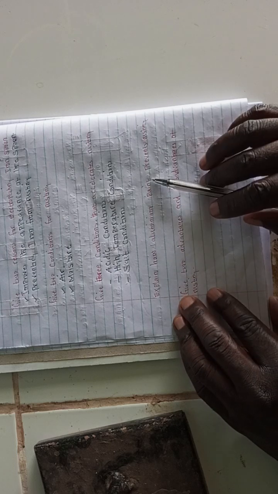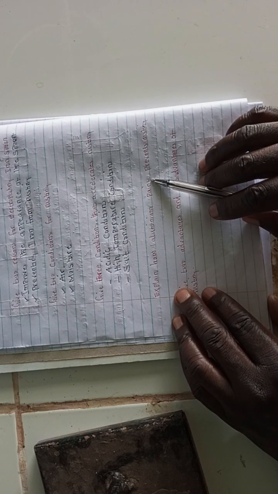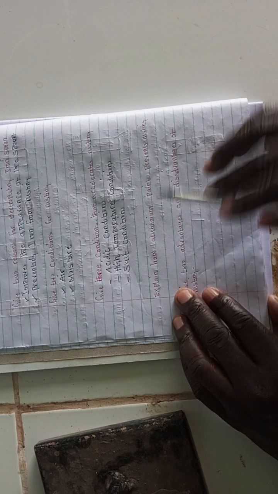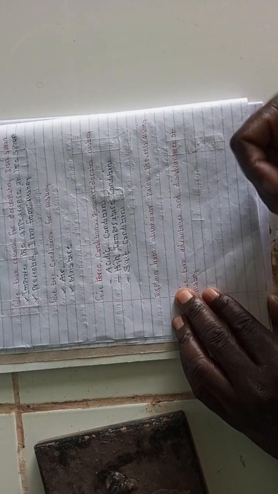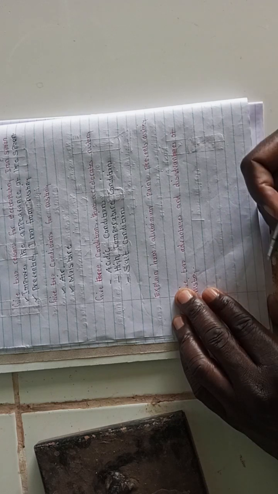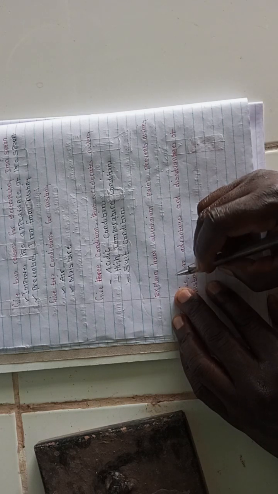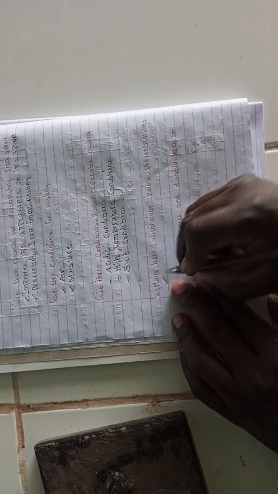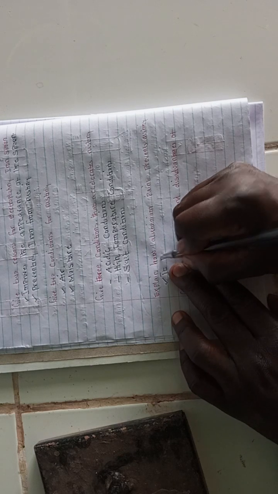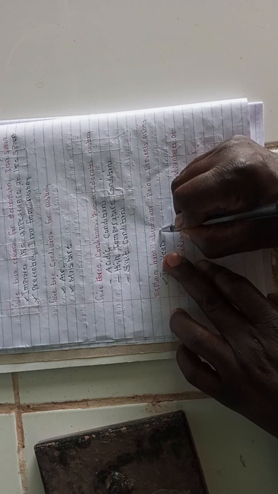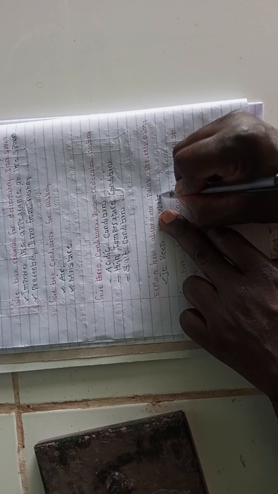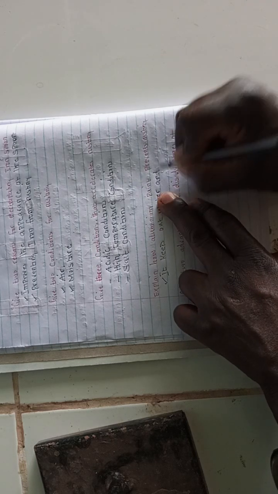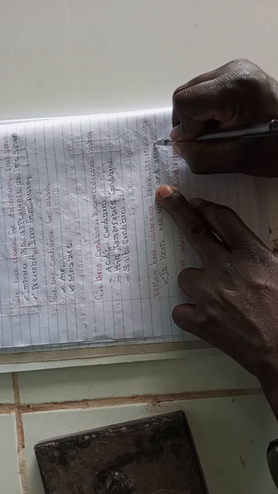Explain how aluminum paint prevents rusting. Aluminum paint prevents rusting by keeping out water and oxygen, which are conditions for rusting. So it keeps out water and oxygen, not moisture and oxygen. So that is how it prevents rusting.